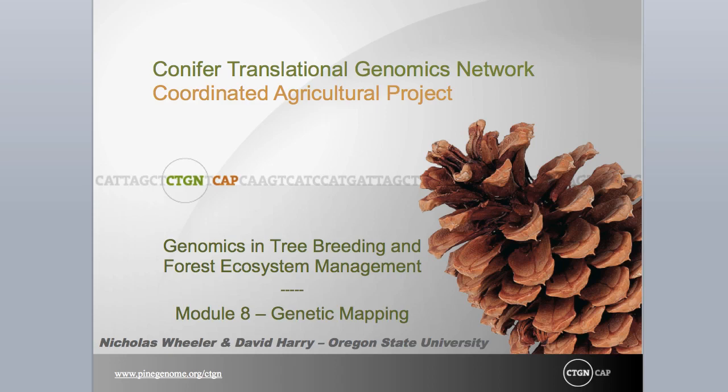In Module 8, we will introduce the major steps in constructing a genetic map, show some examples of genetic maps in forest trees, and discuss how they are used. In coming modules, it will become apparent that genetic maps play a key role in efforts to dissect complex traits into their component genetic parts. Or to state it differently, maps can help in identifying the number, location, and potential source of discrete genetic units, or genes, that affect specific traits of interest.